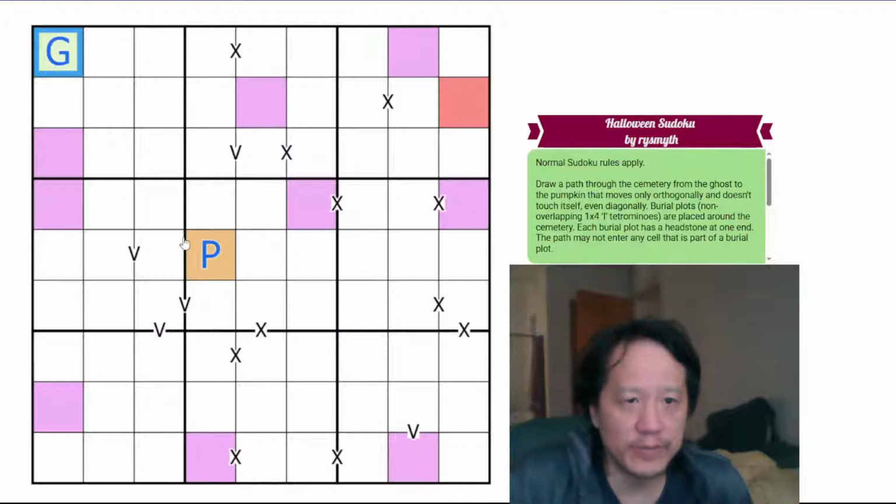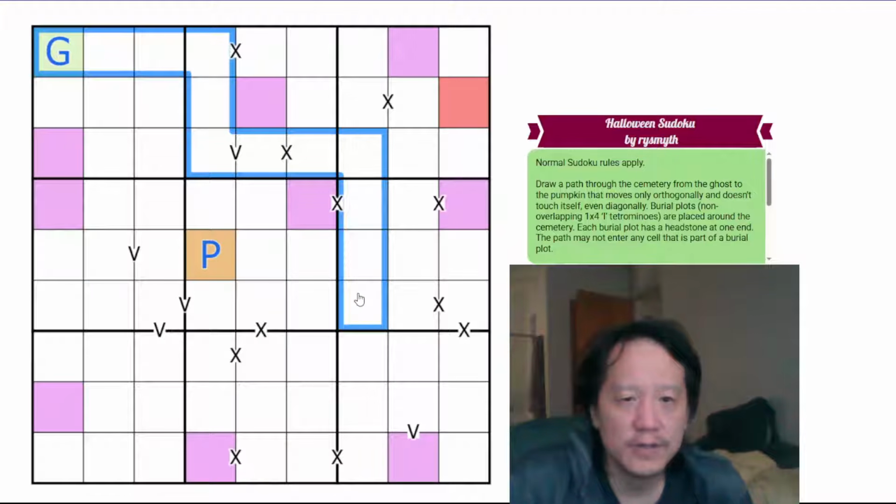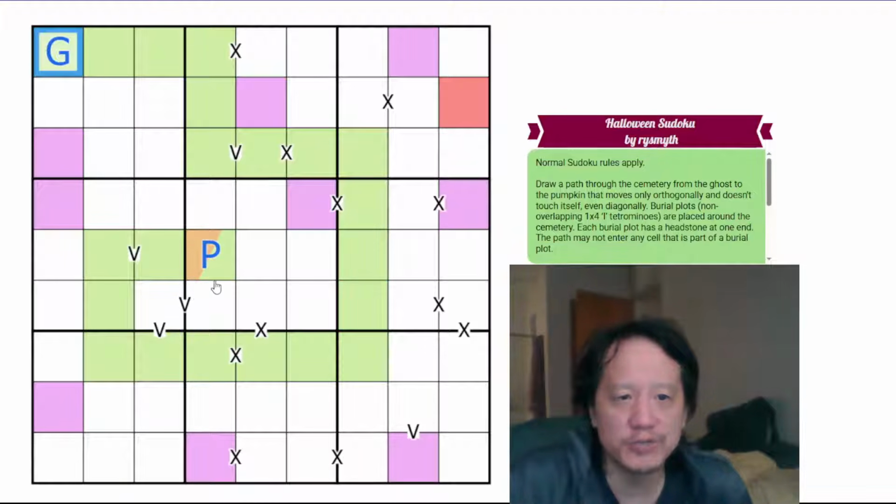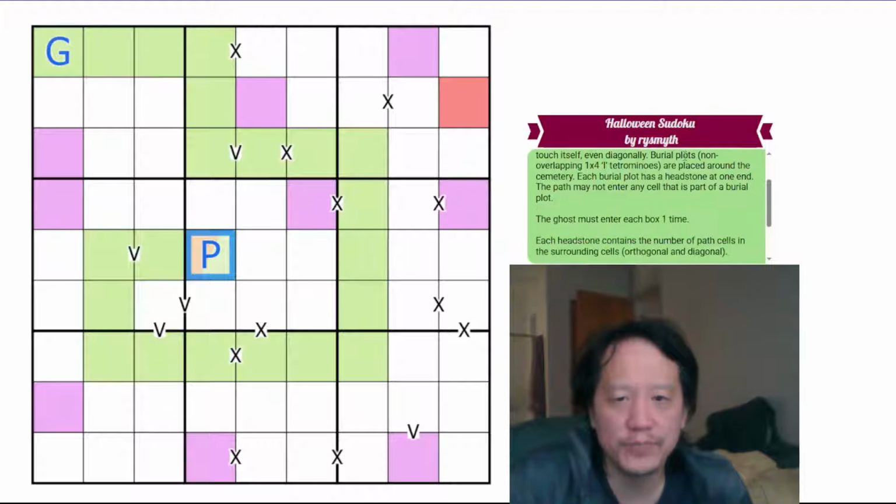So we need to go from the ghost to the pumpkin in some path. This would be a valid path here. And again, this is the ghost position, this is the pumpkin.